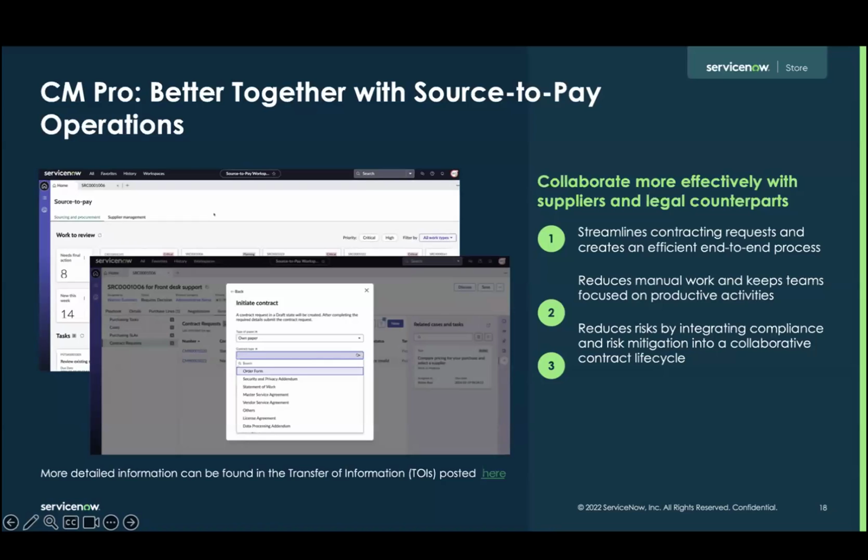Contracts exist in multiple stages of a procurement process. Two examples of this is during the bidding process. When reviewing bids from different vendors or suppliers, there may be new suppliers that you'll be working with. And part of this process will require them to be onboarded as an approved supplier, which will require the creation of standard language contracts for them to sign. Another use case is when you've awarded the bid to a supplier. At this point, third-party contracts are created by the supplier, which will need to be reviewed by your legal teams.